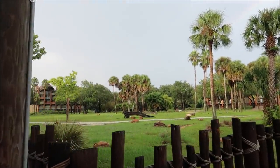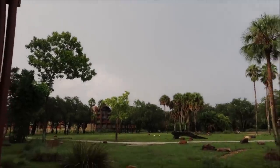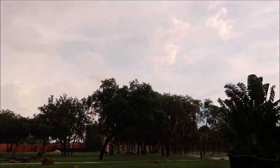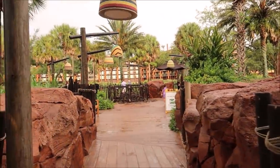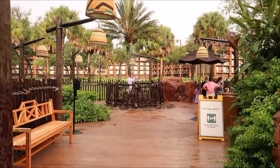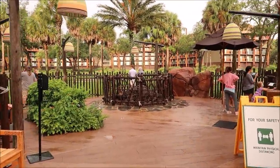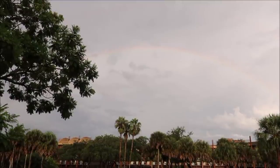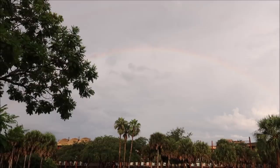Since we were in Sanaa and the rain stopped, we were able to go out and take a look at the animals from the main observation here at Kidani. Clear skies — kind of — but at least it's not raining. You have more clear skies on this side. But this is the main observation area here at Kidani and right there they have the fireplace usually lit up at night. I don't know if they're doing that right now because of the current situation, but it would be nice to be able to watch some fire and animals all in one. And there's a rainbow over the savannah — isn't that something nifty?